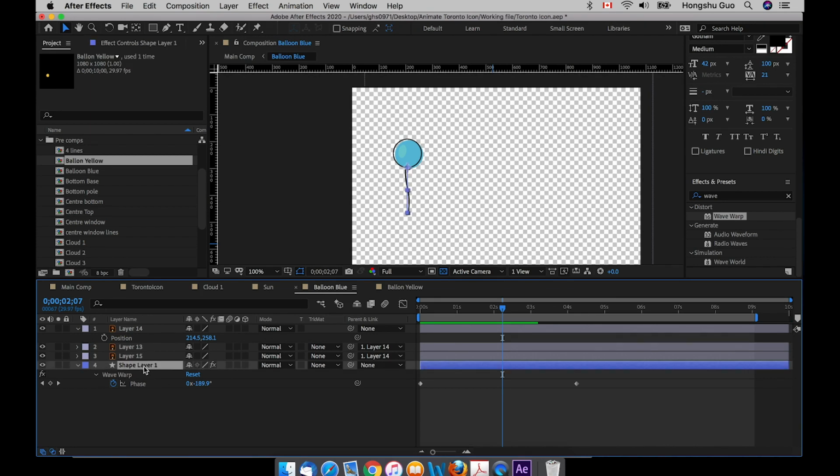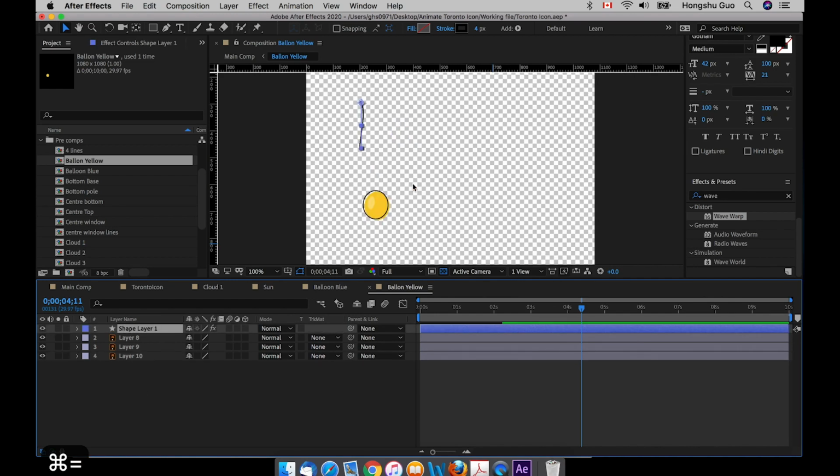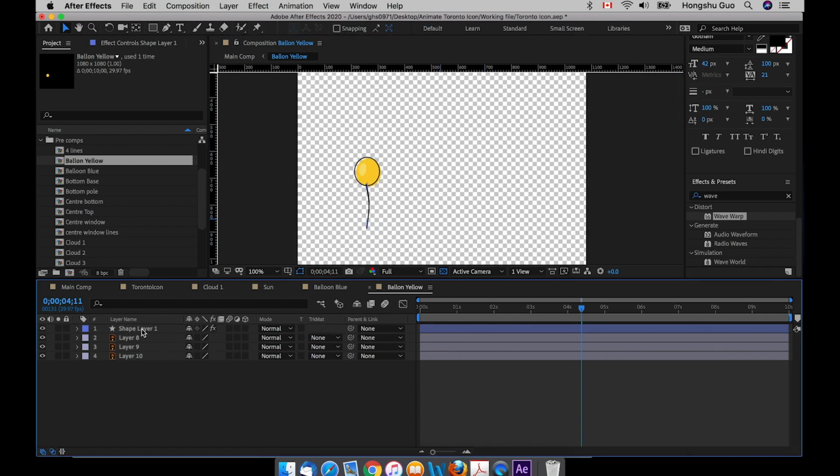Let's just copy this with Command C, go back to the yellow balloon, and paste. All I need to do is change the position, put it behind this balloon here, and put the layer at the bottom so that it's behind the balloon.